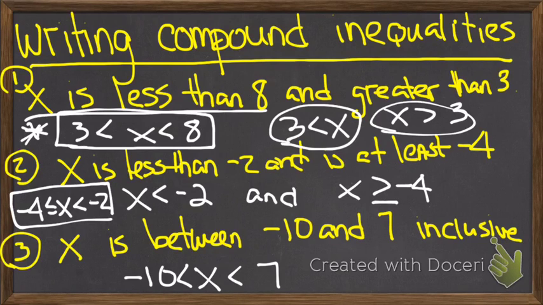And you always use less than symbols. Now, one little word at the end here. What does inclusive mean? In math, in life, what does inclusive mean? Ned, what do you think? To include something. What do you think I want to do with my inequality symbols then? Yep. So if I want to include negative 10 and 7, what do I have to put underneath them? How do I include negative 10 and 7 in my interval, if you will? Because they're inclusive, that means I want those numbers, means they're equal to.